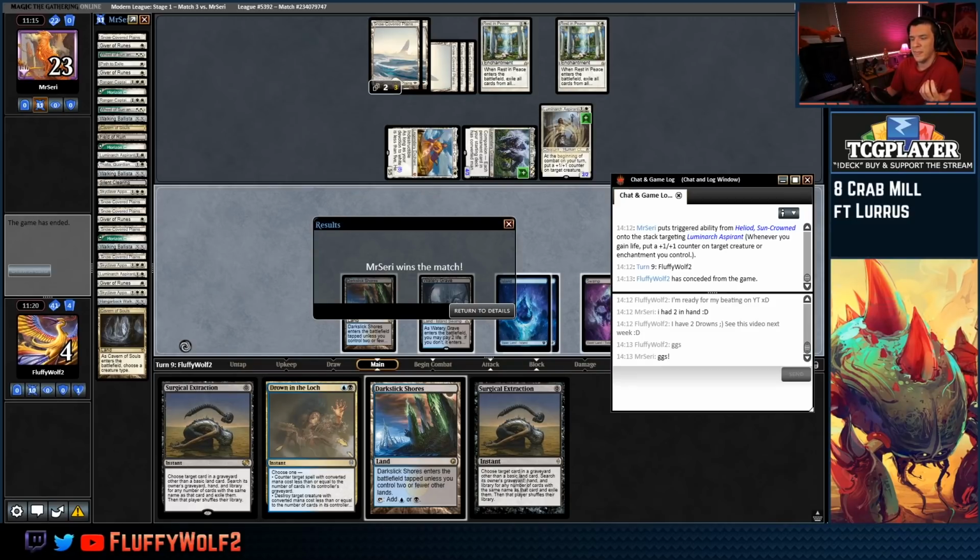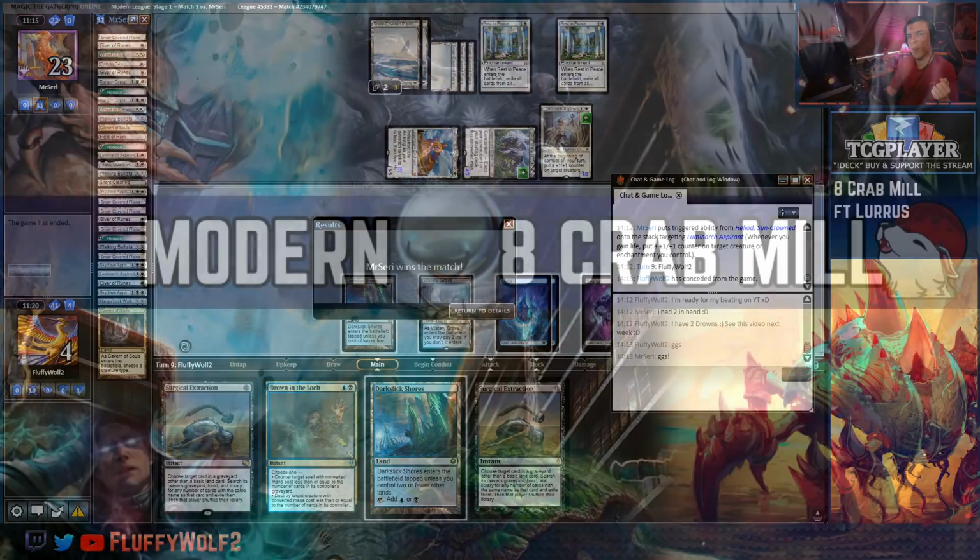Alright, YouTube. Alright. I'm ready. 32 comments. Ugh. All of them read: Rest in Peace and Drown the Lock don't work together. We'll see you in match 4.